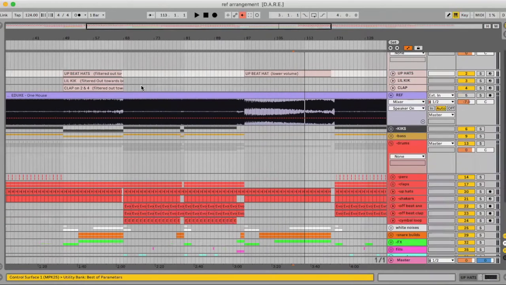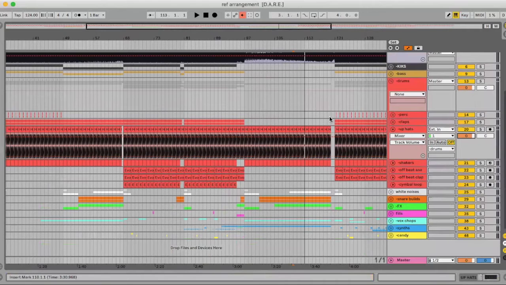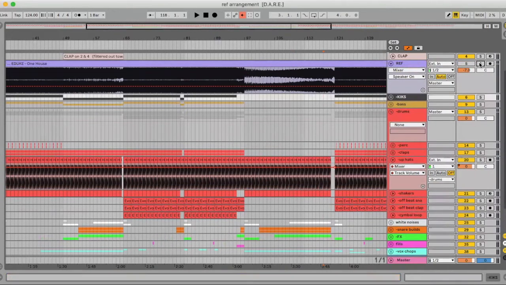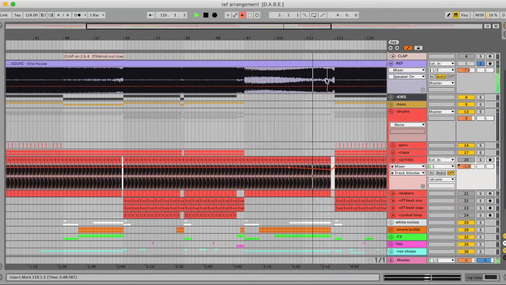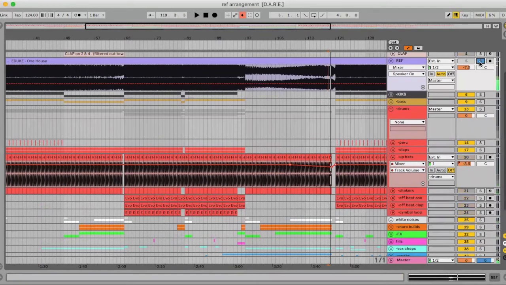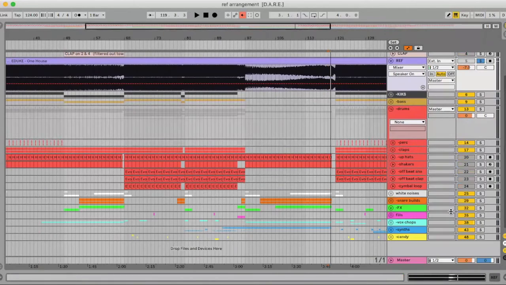And all right, so the upbeat hats are getting filtered out here and then lowered over here. So let's go to the upbeat hats, enable the volume. See how loud they are towards the drop. All right, so it's just getting lowered a little bit. We'll bring this down like 3.5 dB. All right, cool. Yeah, we're definitely going to fix that snare build in the mixdown process.